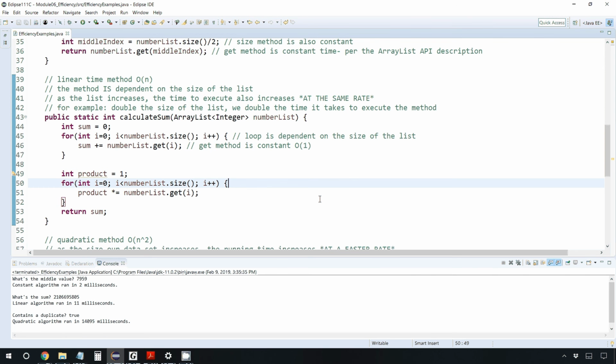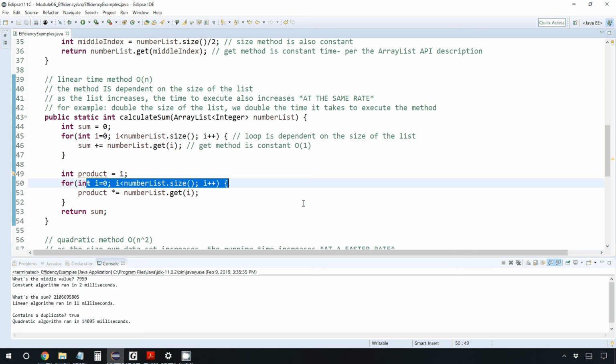Okay, so again, theoretically, it's still O of n. It's still a linear method. Because as, let's say, our list is size 10, we'll have 10 passes of this loop and 10 passes of this loop. That's 20 passes total. As we double to a list size 20, we have 20 passes of this loop and 20 passes of that loop. That's 40. Again, the whole problem size is doubled. If we double to 80, we have now 80 of this and 80 of this. That's 160. The whole problem size is doubled. So they're increasing at the same rate. We double the list, we double the running time.